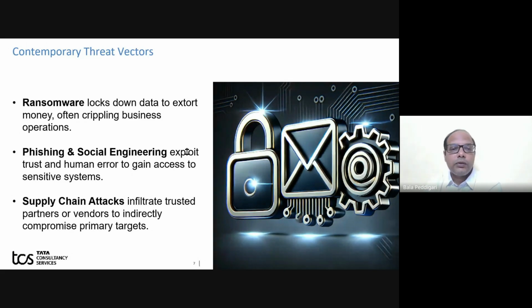The third important threat vector is supply chain attacks. These attacks focus on the relationships between organizations and their trusted third-party vendors. One of the popular cases where we have seen this happen is the SolarWinds attack, where malicious actors infiltrated the software update system for a widely used IT management tool by SolarWinds. The White House attack which happened was because of SolarWinds.